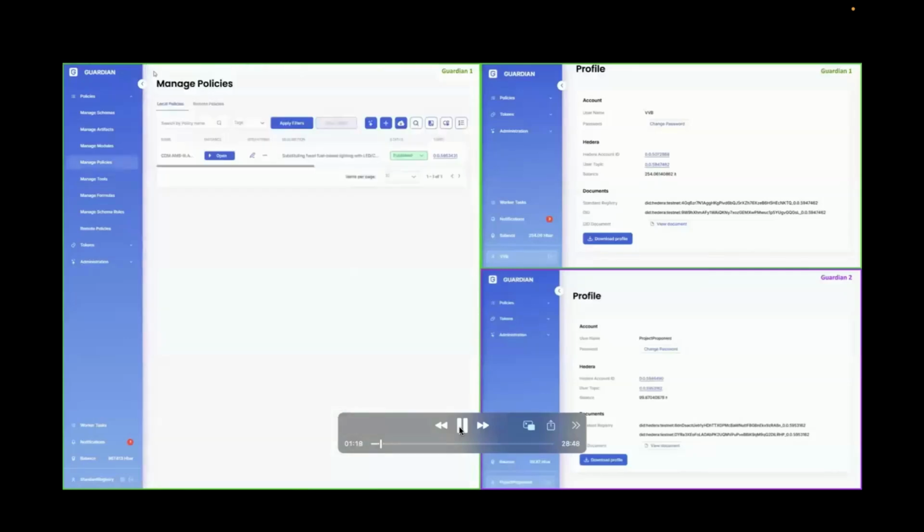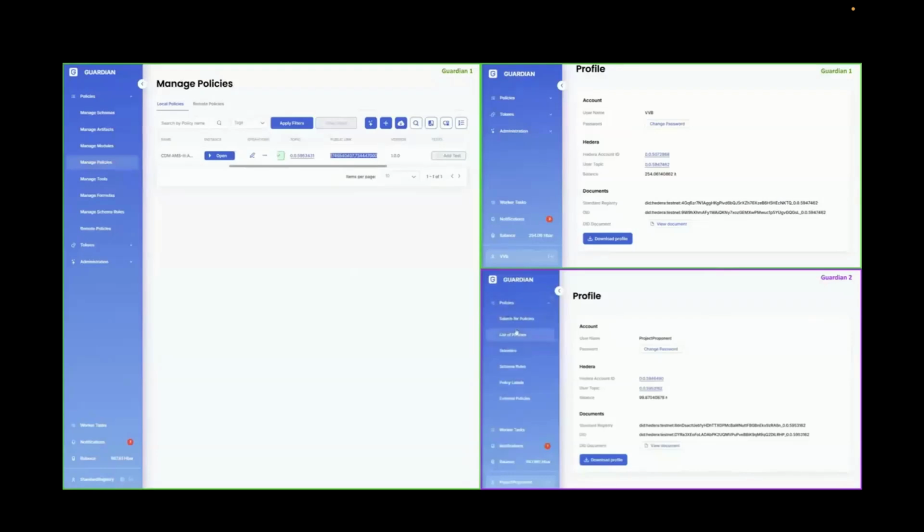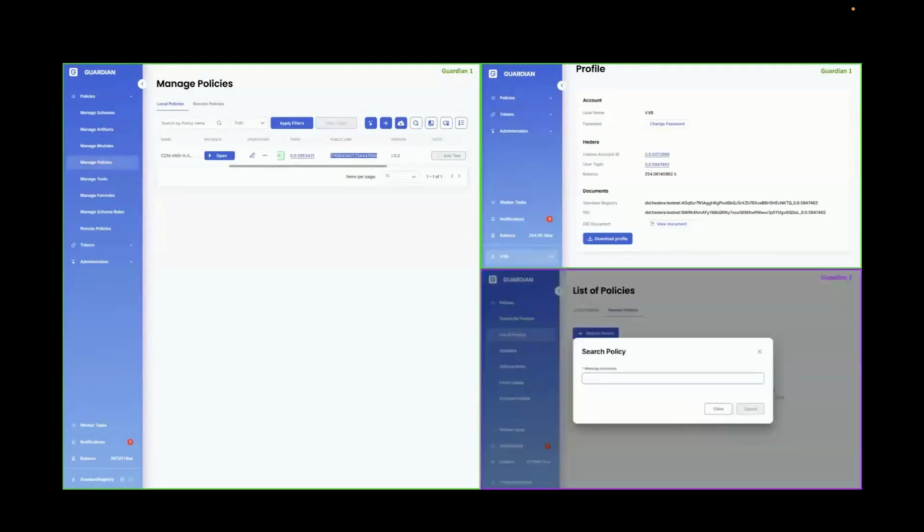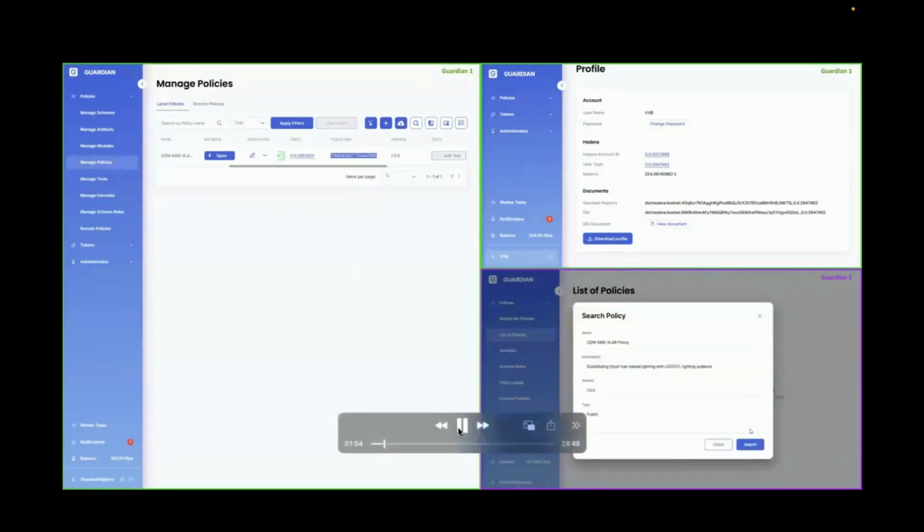And then we go back and take the message timestamp of this particular policy in order to import it into another instance. So we copy this public link, which is nothing but the message timestamp of that particular policy. In the list of policies of another instance, I go to the remote policy tab, which is a new tab now, and then I copy and paste that message timestamp. As this policy is published publicly, it is visible publicly, and the second instance can easily search for it through the message timestamp and then import it.